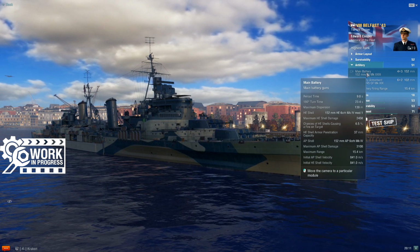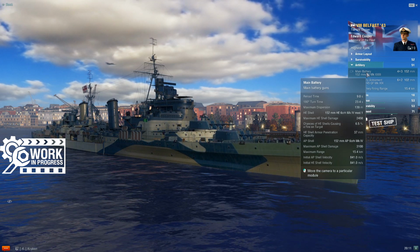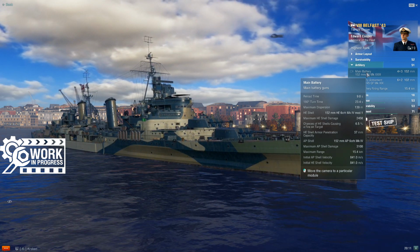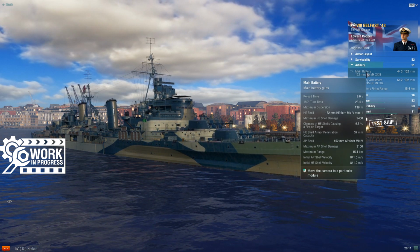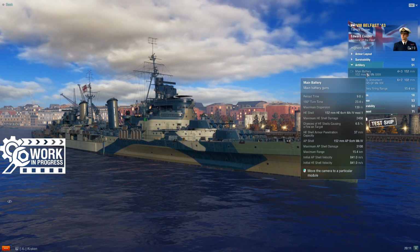She retains access to HE shells, you see there. But what's different is that these HE shells have a higher alpha damage. That 2450 value you see, the Tier 7 Belfast, those shells are 2100. This is really a reflection of the fact that as you move up in tiers, the shell damage needs to adapt, right? That 3100 value you see on the AP shell damage, that matches Edinburgh, but these are not the same shells that Edinburgh fires.